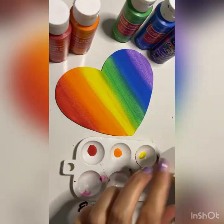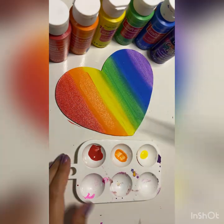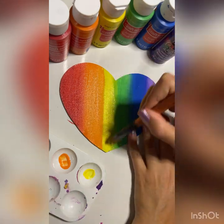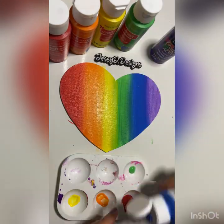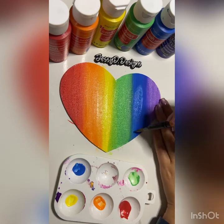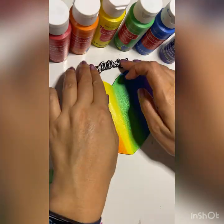Now it's time to do our second coat. This time I am using a paint tray — I do suggest putting your paint in a paint tray, which is what I should have done in the beginning because I had way too much excess paint. Make sure you wash off your paint brush thoroughly in between each color and dry off the excess water completely. Using a dry brush works ten times easier; if you have excess water, your colors will mix way too much and blend all together. Make sure you dry your paint brush off — and we're all done! I hope you enjoyed the video.